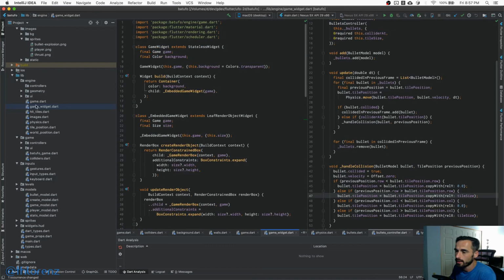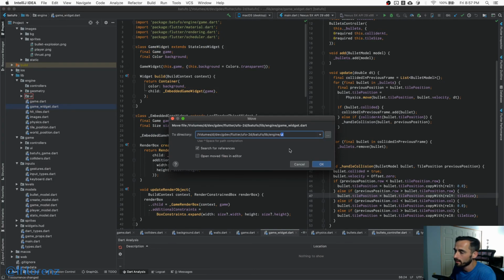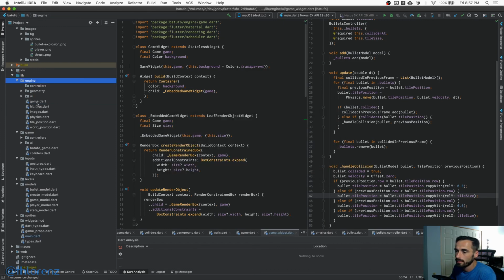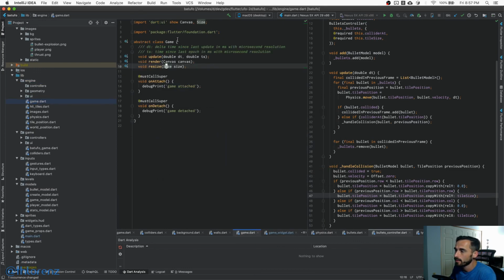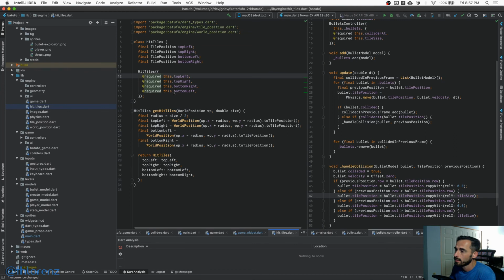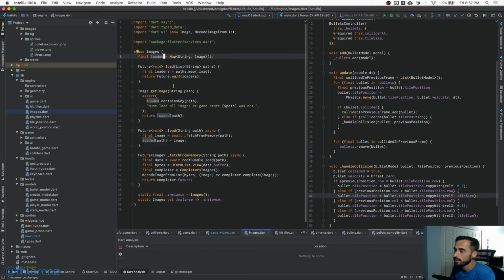So this goes into UI, right? This can never be used by the server. The game itself, we need to remove this one. So the game renders. The game we need to separate out. We do that tomorrow. The hit tiles are definitely not like UI. The images are UI, clearly, right? So we can move those into UI.